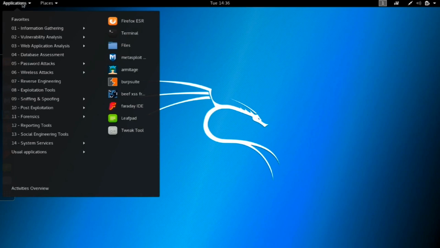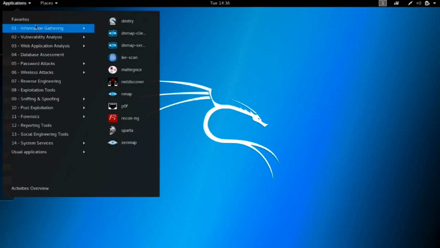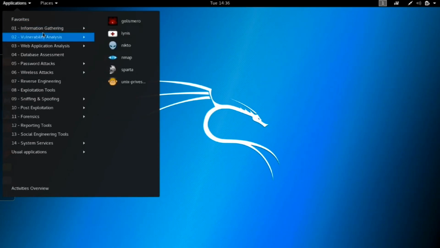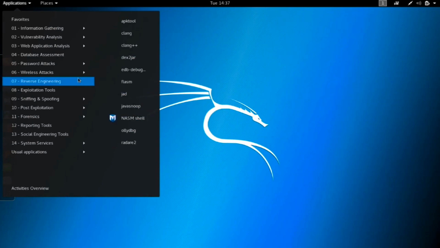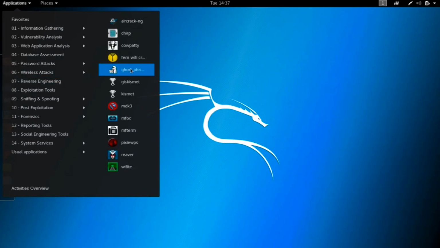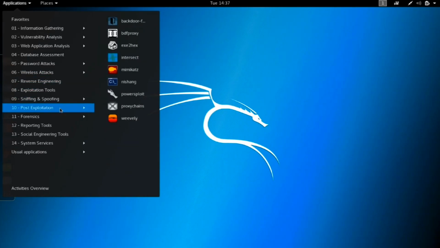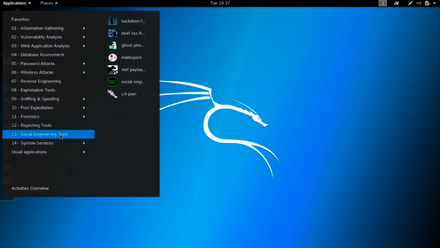As you can see, these are categorized into categories like information gathering, vulnerability analysis. So these are the tools that I was telling you about when I said that Kali Linux comes pre-installed with a lot of tools for penetration testing. For example, we have Nmap in here. We're going to use it later on. For example, we have some wireless attacks like Aircrack-ng, and we're going to see how to use many of them later on in the course. And we can reach them from here in this menu.